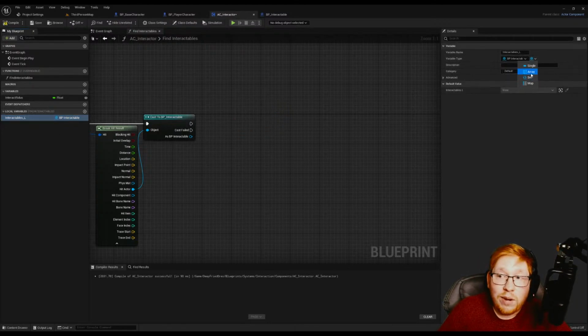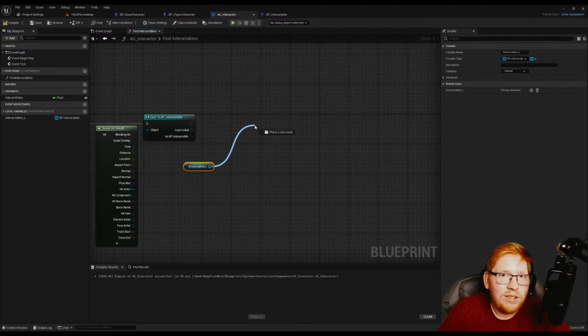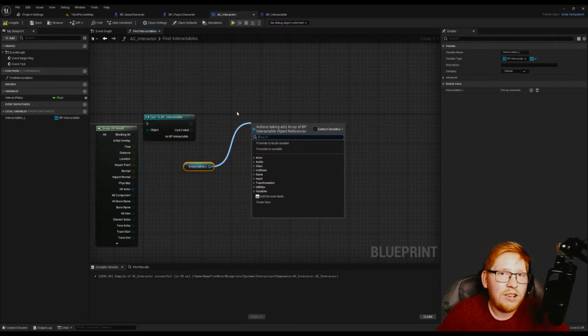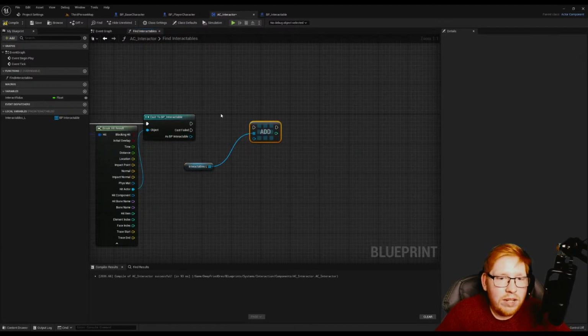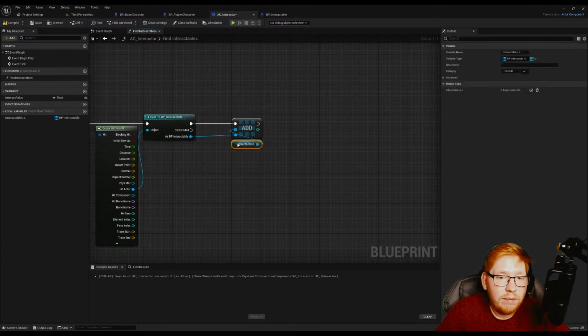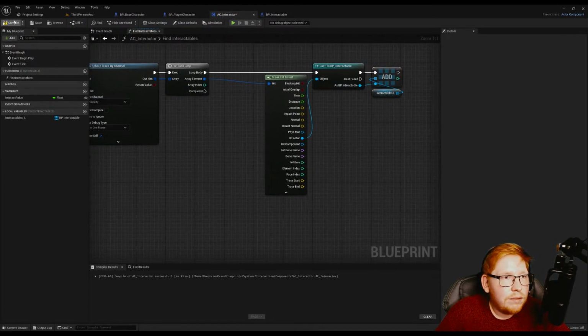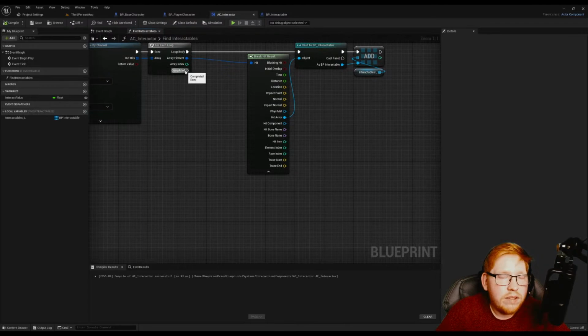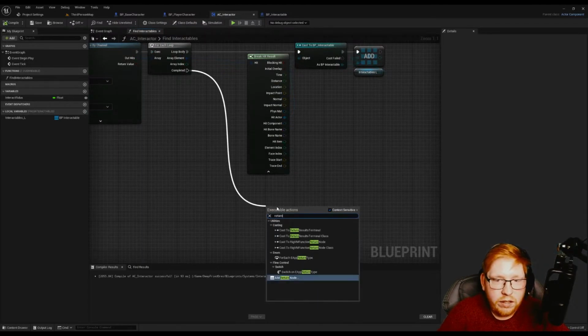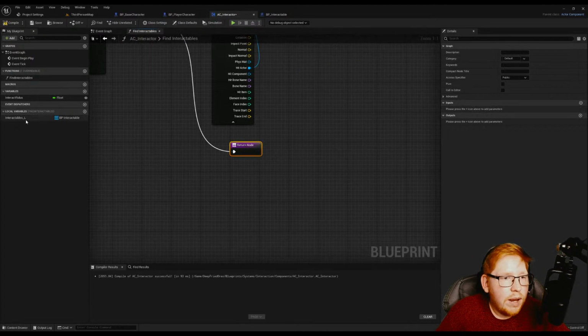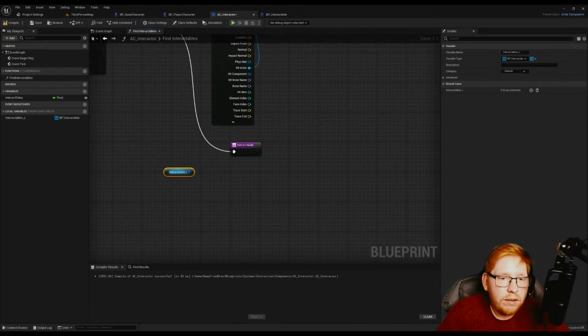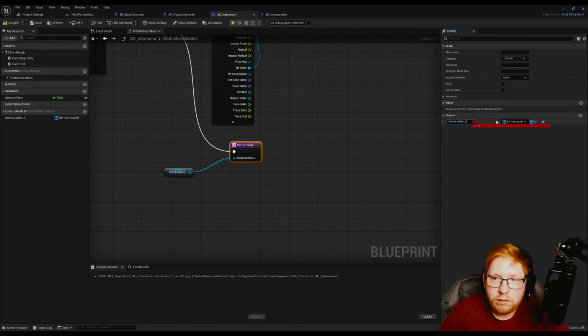So we actually want to make this an array here. And because this is a local variable to a function, it's going to reset itself every time the function gets called. So every time this happens, we're actually going to be making a new array of interactables. And that's going to add those over here. And then once we've got all of those set, what we can do is come off of this complete, and we can go return, grab this interactable array here, return that, and then we can just remove the L.